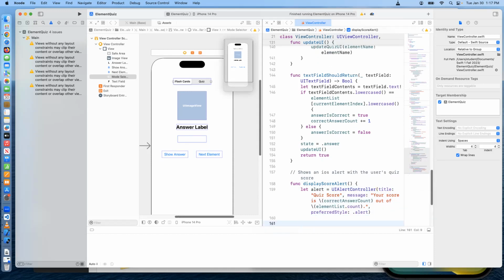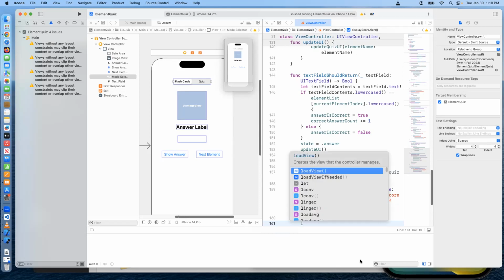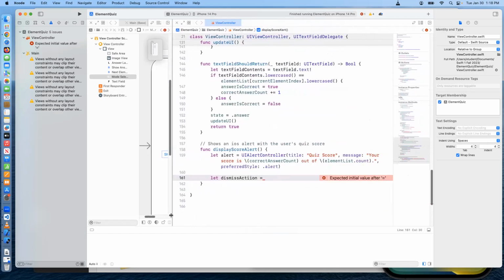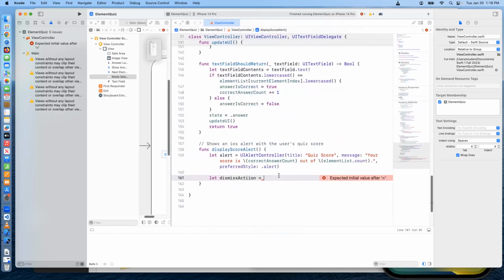All right. Now that'll come up on the screen when the user's playing. And then we have to get that out of the way, right? And so we're going to create a thing to help us work with that. So we're going to create another let statement here. And we're going to say dismissAction. And what that's going to be equal to, and you know what, let me go wider on my code here. A little easier to follow, I think.